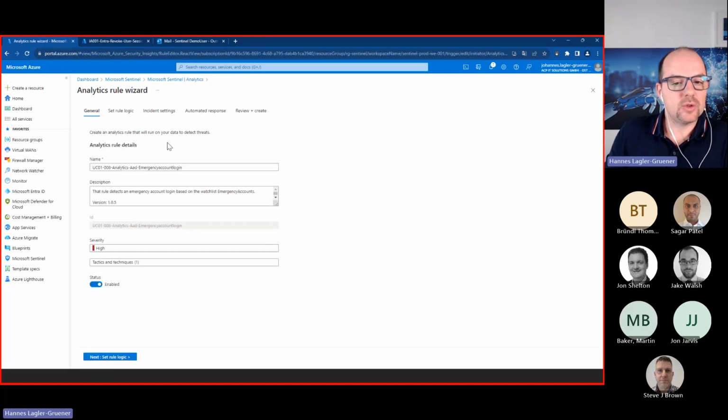The first thing you have to define in your analytics rule is a name and unique ID. In our case, we also implement a description, severity, and tactics based on MITRE ATT&CK.